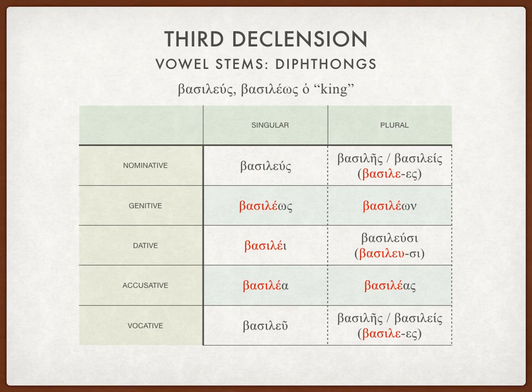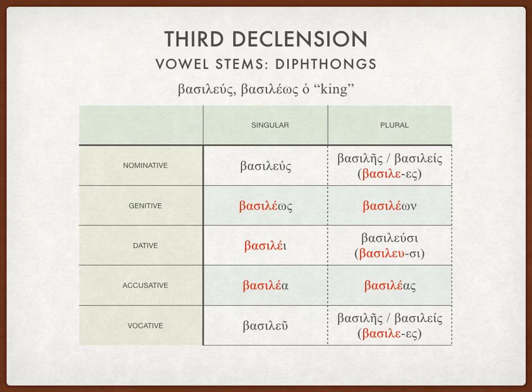All right, so that's really all there is to vowel stems, and I'm just going to show one more here before we talk a little bit about what's happening with these strange vowel stems. Very important word in Greek, basileus, basileos, which means a king. So the nominative form, this is a third declension noun. You can't predict it. There's no way to know this other than to memorize it, basileus, the king.